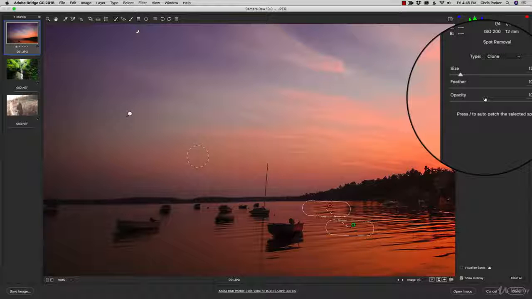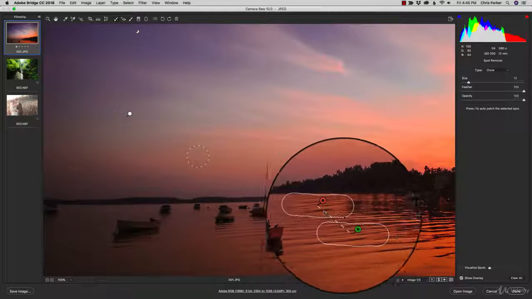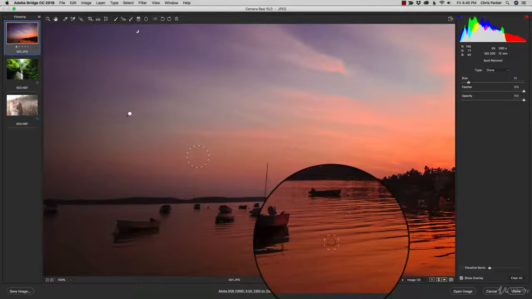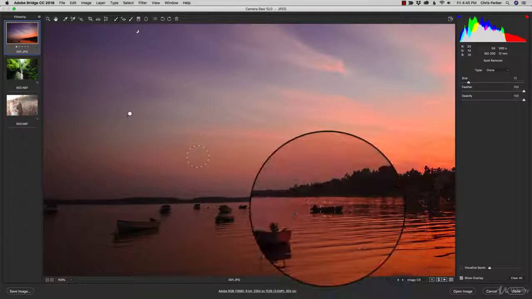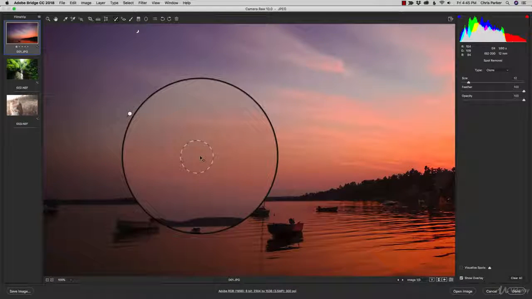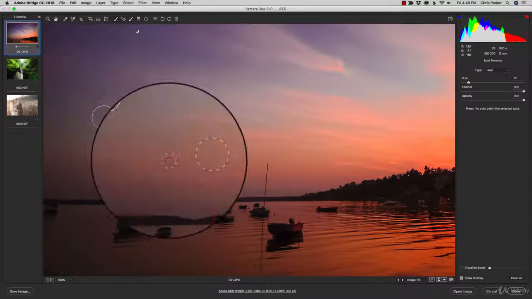You can also delete it, which I'm going to for this particular pin because I want to add that boat back, by hitting the backspace key or the delete key, depending on if you're on a Mac or PC, and then it removes that adjustment that you applied to that area. So now we just have two adjustments, this one here and this one here.